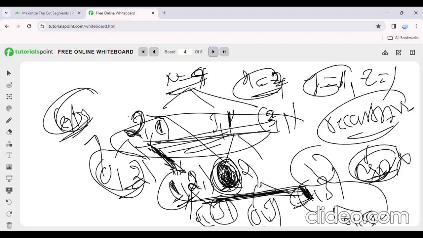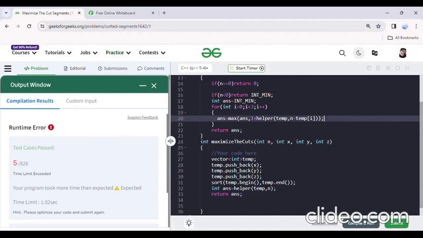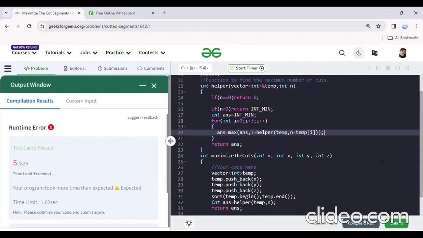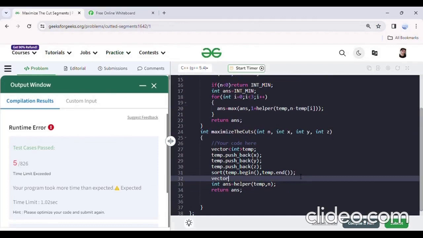So what I am doing is I am using a DP vector of int, dp of n plus 1 comma minus 1.